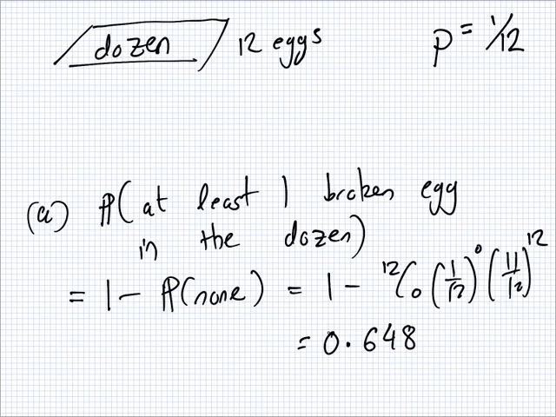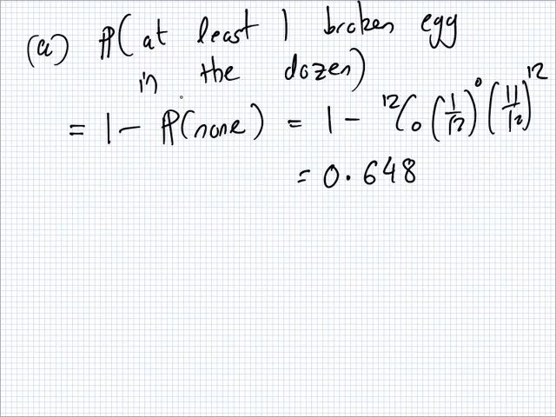So if the dozen eggs has at least one broken egg in it, then we call the dozen faulty or broken. You don't want to buy eggs where one of them is broken, so we'll call this dozen faulty. You probably know this word from business and economics, faulty. Okay, so next part of this, next half, B.